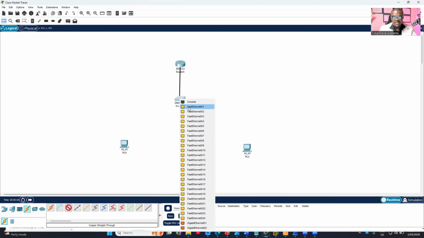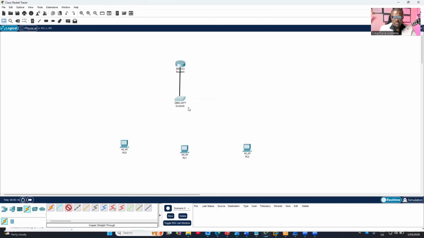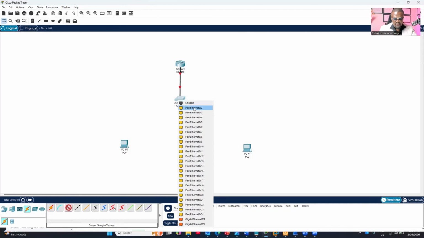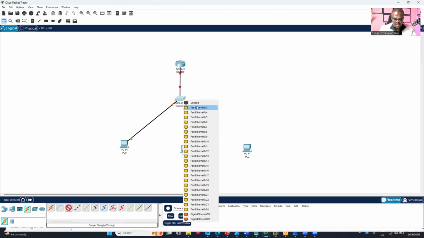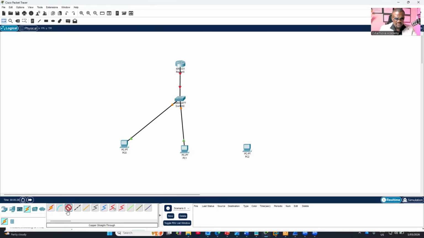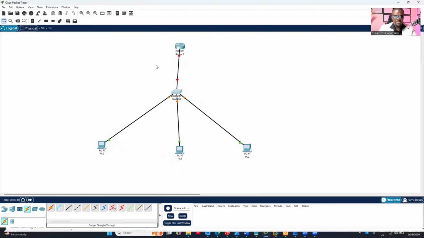So on this router, I click straight through cable, and then once I click on that, I select FastEthernet 0/1 of the switch, and then I get the cable again. I connect the switch to each of these pieces. Fa0/2 goes to the PC's Fa0. I get the cable again. Fa0/3 will go to the next PC, and then Fa0/4 will go to the PC's Fa0. And then once I do that, I can label it to make it very clear what I'm doing, so it will be easy for you to understand too.